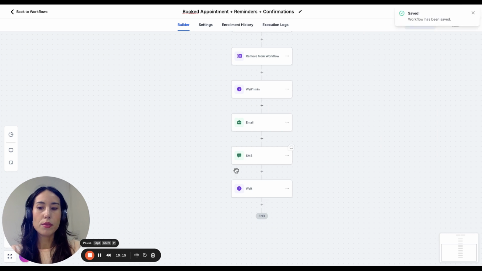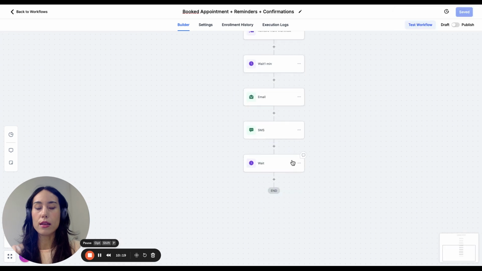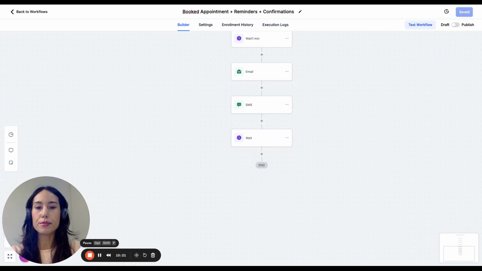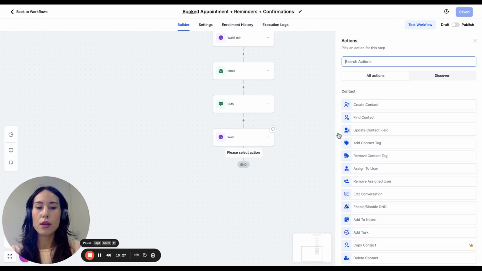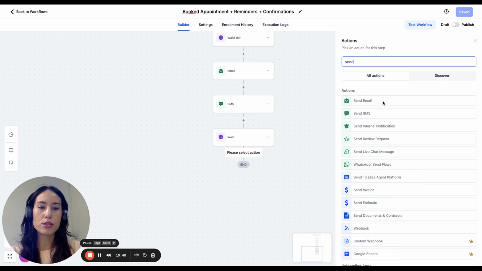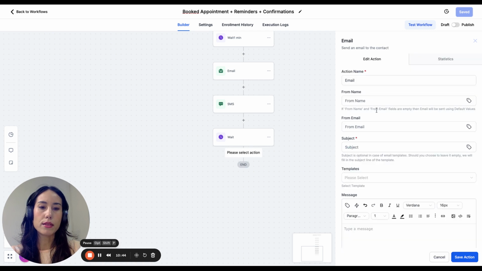So if they book before 12 hours, they will just get the notification. Or if they book after 12 hours, then you can send them a confirmation email and SMS.